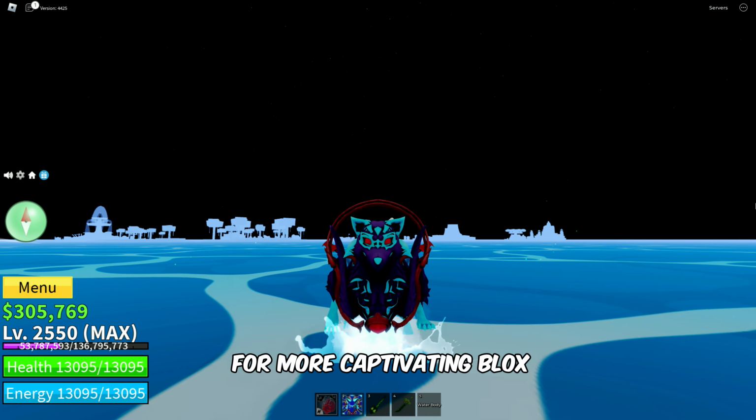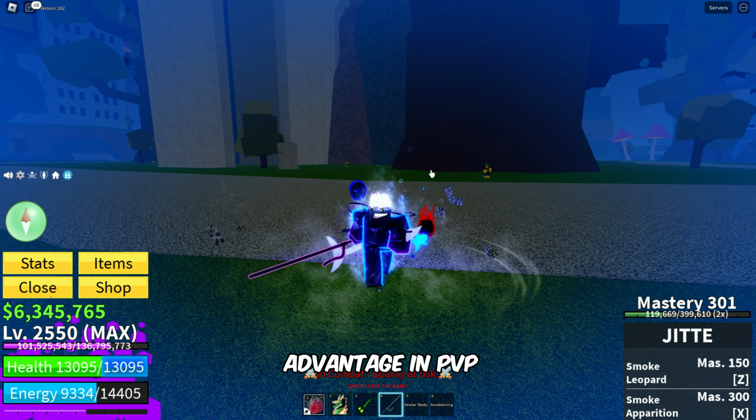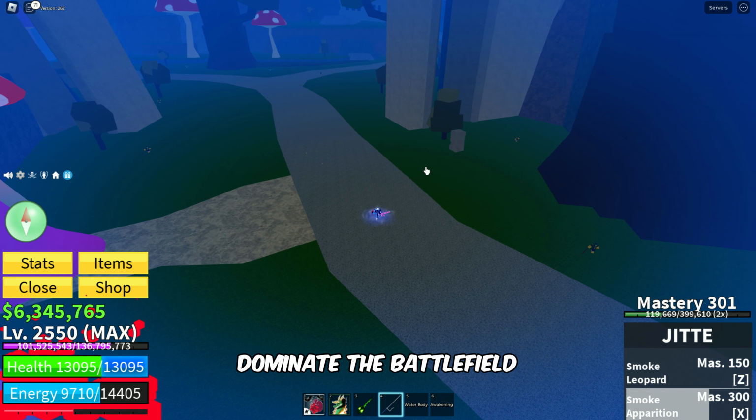Alright, let's jump right into it. The Jitte sword offers high mobility and the capability of blinding and stunning enemies, granting players a crucial advantage in PvP. When paired with the Acidum rifle, its stun effect becomes even more potent, ensuring you dominate the battlefield.